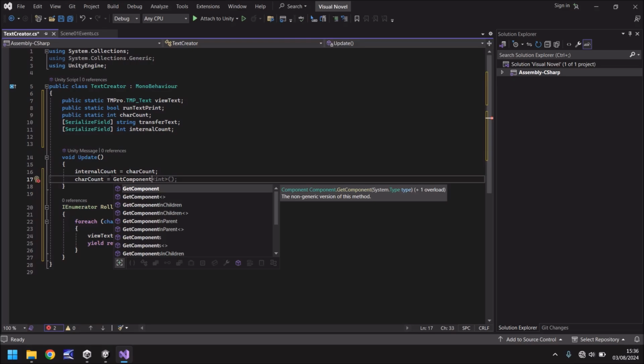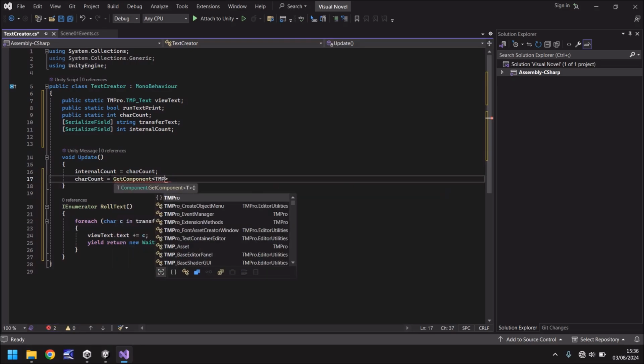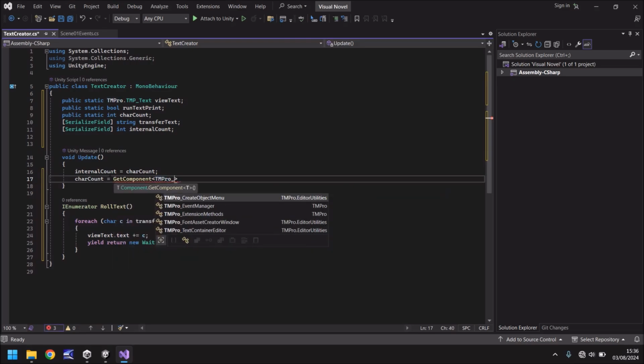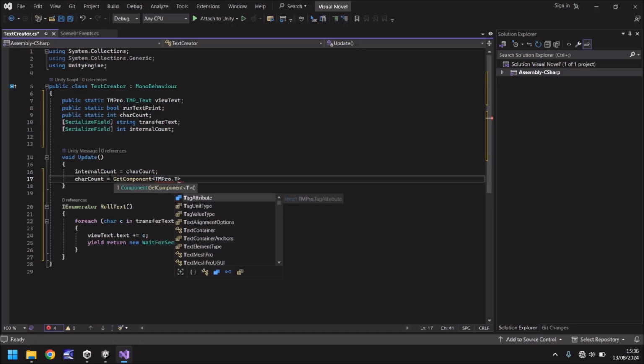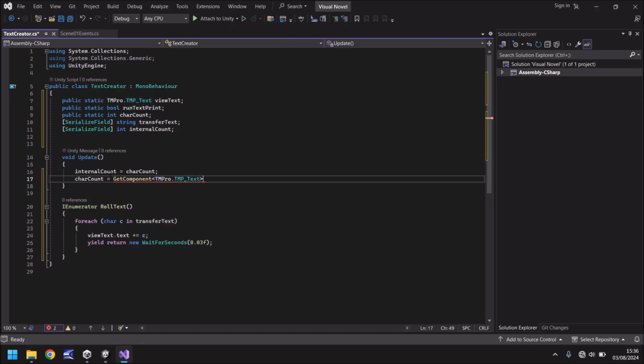So GetComponent, in spiky brackets, TMPro dot TMP underscore Text, close spiky bracket, open close bracket, dot text dot length, semicolon. So that line of code is assigning the variable char count the number of letters inside our text.